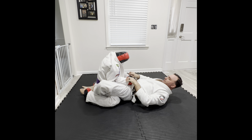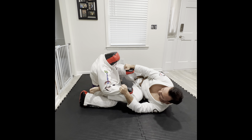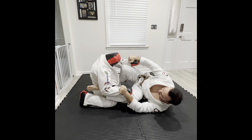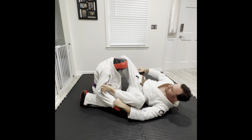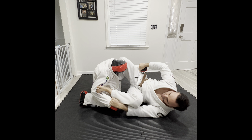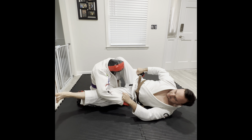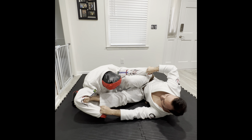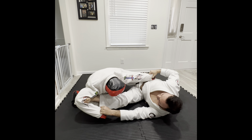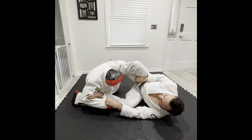Alright guys, so from this angle, same thing — we're going to control the sleeves, open our guard, hip escape out, bringing both knees in, and then work to establish our lasso guard. Nice closed guard, I open, try to bring my foot almost to the hip so I get a nice space, bring this knee in, foot goes to the hip, I turn. Now I'm shin to shin on both biceps. You can pick whichever side you want to go. I'm going to go to my right side, which is his left. If this was a real person, I would go a really hard spider grip and kick it as far as I could out. The dummy can't really get that extension, which is going to straighten their other arm. I'm going to pull this as far as I can into my hip, lasso over the top, underneath — I want the top of my foot at least in their armpit, preferably as deep as I can.